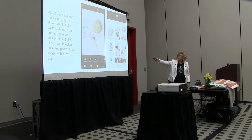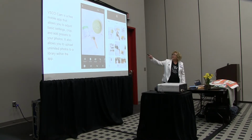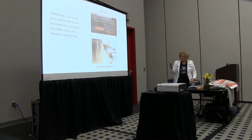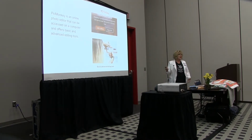So notice in these photos, these are my daughter's photos, by the way. She does summer photography, and this is her bedroom, and she has all these pictures of her friends, but that's not so exciting, but look at that. I didn't realize those were all your photos, so I'm going to change that page, but Viscam is on your cell phone, Pickmonkey is on the computer.